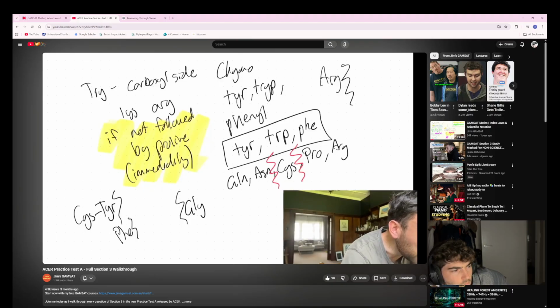Which one's glutamine? Glutamine's GLN. No, so that wouldn't work. So if we cut GLN, then we've got a 4 sequence. If we cut proline, again, we've got a 4 sequence. So yeah, the only one that works, of those answer options, is cysteine, but ASN would work as well. So that's answer option B.